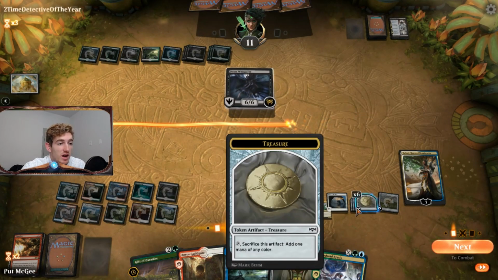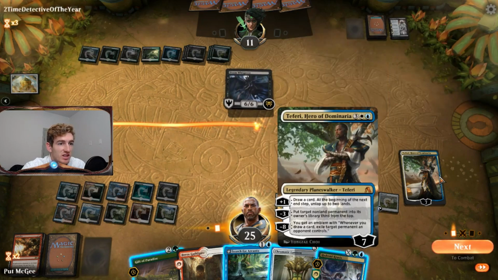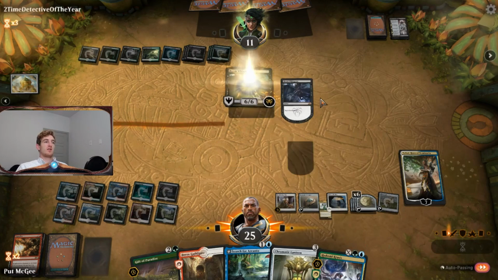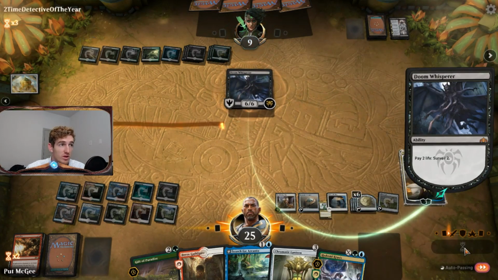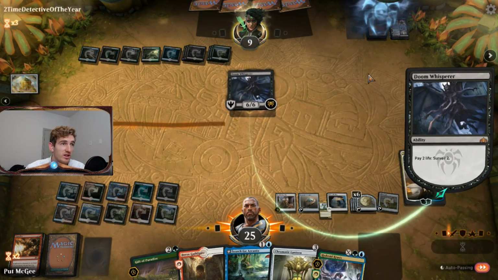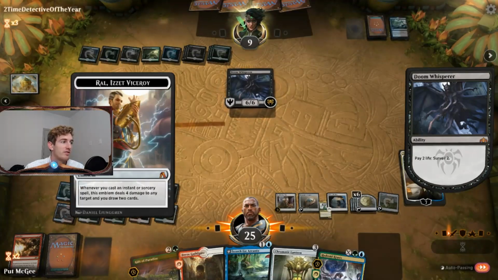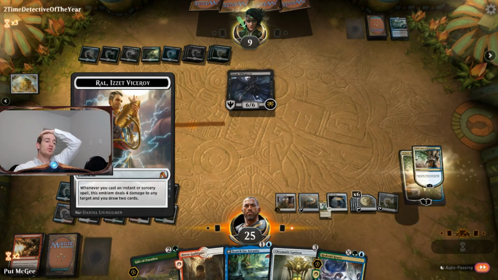And then I pass. I don't want to use these yet, and I'm okay with taking 6 on Teferi or me because I've got plenty to work with in my hand. Okay, so they're paying life to surveil. Figure out what they need to draw. Having this emblem is pretty huge. It's pretty huge.